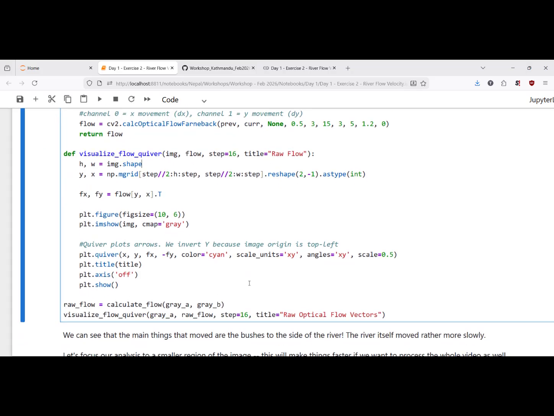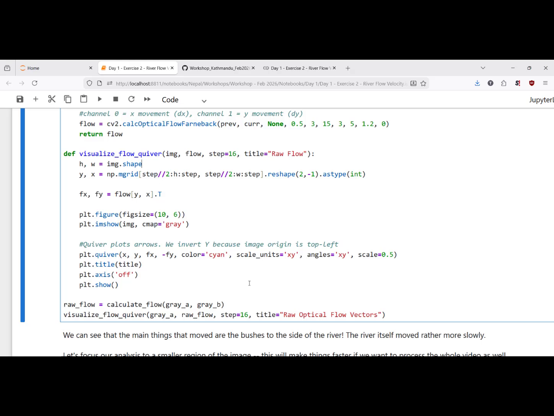Then this second, slightly longer definition here is just about visualizing that data. It will take our nice flow format, so our dx and our dy grid, and downsample it a little bit. We don't need every single point to have an arrow on top of it.